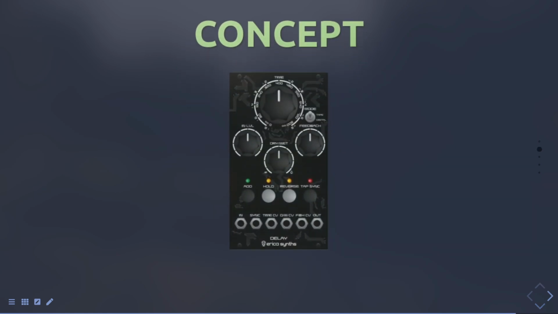The DIY delay module is based off of the EricaSynths DIY delay module, which includes digital and tape delay, the ability to overlap, hold, and reverse with controllable feedback. So I added the option to include tape saturation, hold, and reverse. It also has this add function, which kind of serves as like a looper. The implementation of that was kind of outside the scope of this project. So let's get into the dreaded memory.